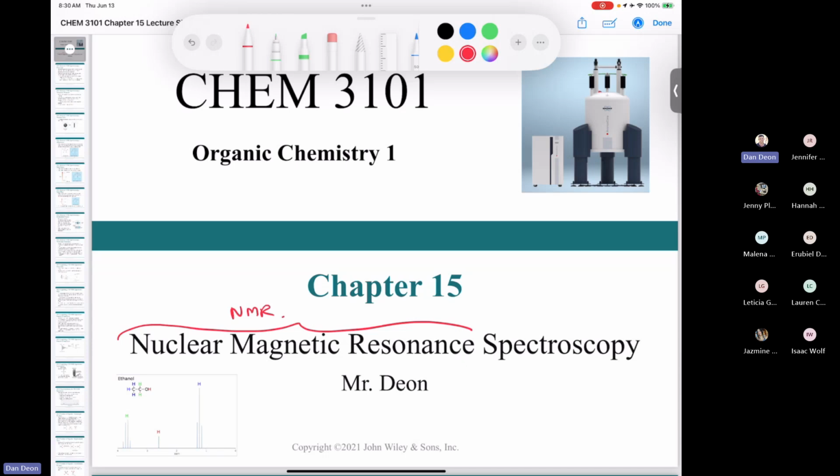All right, so if we were to compare a couple of compounds, let's say we had two compounds that have the molecular formula C4H10O. Okay, so I'm going to draw a couple of compounds here. So this is called diethyl ether. You guys can obviously see that that's an ether. And if I compare that to butanol, so this is called 1-butanol.